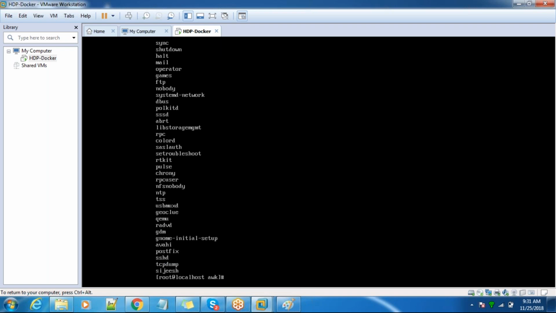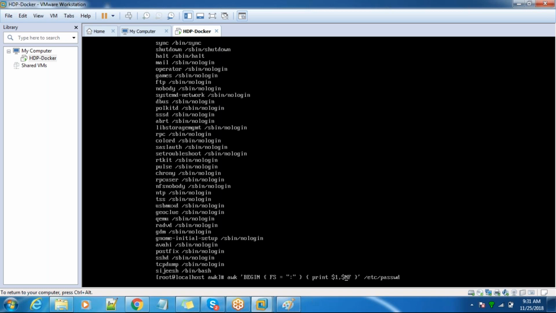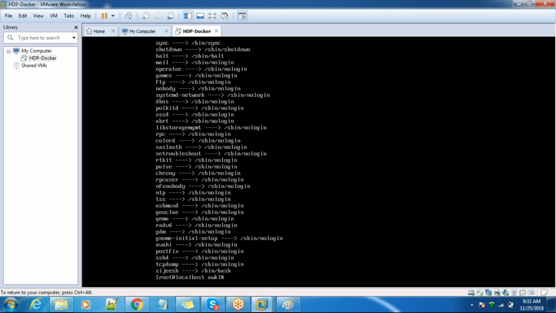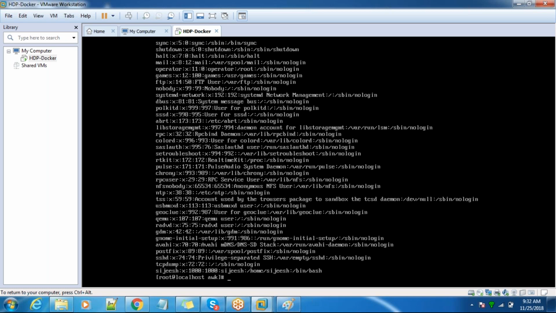Now, if I just use this, I am getting only the first field. If I use comma $2, I am getting the second field. And if I use $NF here, I will be getting the last field, each user and its login. And I can use some fancy things here. So these values I am getting from this /etc/passwd file, but basically these contents are separated with a colon. But awk's default separator is space, which we change to colon by defining that in the BEGIN clause, and the variable is FS, the field separator. If you change the value of FS to something else, it takes input based on that field separator.